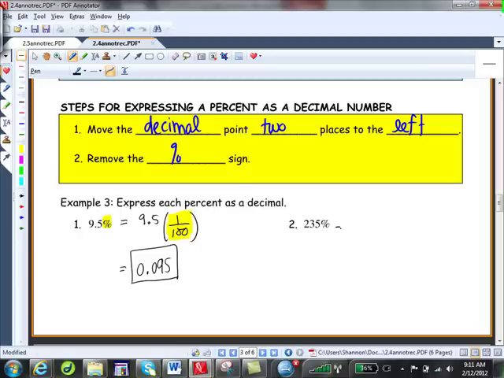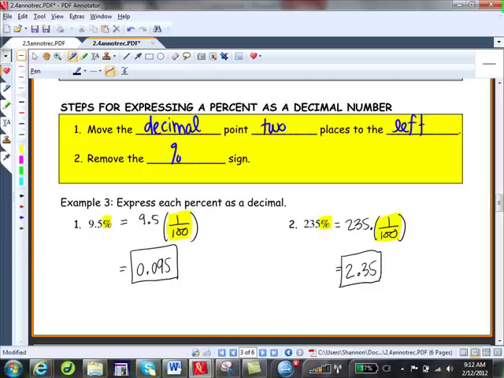Okay, this is going to give us 235 times 1 over 100. Again, changing that percentage sign, these are equivalent. So we will end up with a result. Remember, there's this kind of invisible implied decimal point there at the end of a whole number. So moving the decimal 2 places to the left, we'll end up with 2 and 35 hundredths, 2.35.